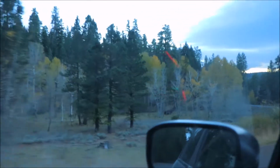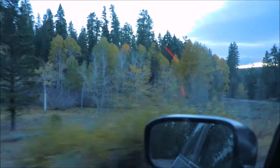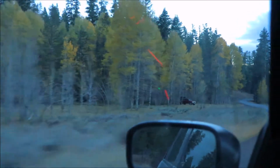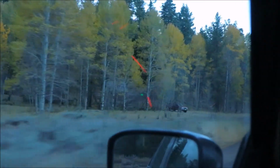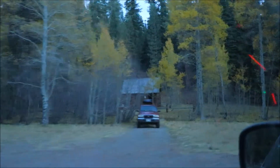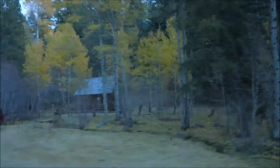Well, after Drake Peak, I was gonna try and see if I could stop real fast at this Aspen cabin. As you can see, it is all aspens, but it looks like one of those cabins where you can rent for the night, and there's a car parked there, so I have a feeling it's occupied for the time being. Well, maybe in the summertime I'll stop by.